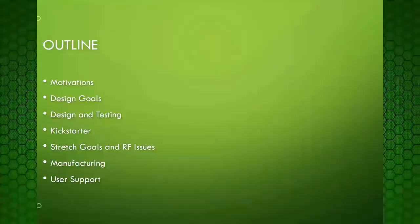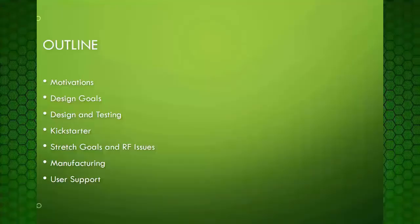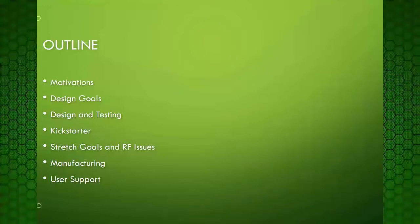So we're going to go over exactly why we built the HamShield and why we made some of the design decisions that we did. We'll talk a little bit about the design and testing of the HamShield as we were first getting started with the hardware, and then we'll go over what the process of kickstarting a radio project is like, and some lessons that we've learned from that, and we definitely learned a lot of lessons from that process. And then we'll talk about the stretch goals, some RF issues that cropped up, and manufacturing and user support. And we're hoping to leave a lot of time for questions.